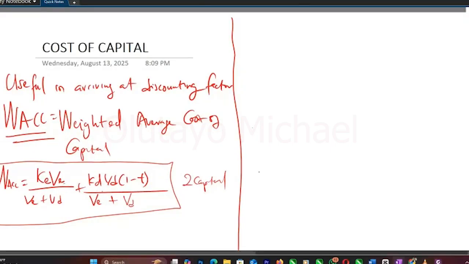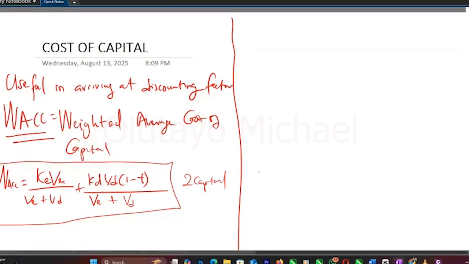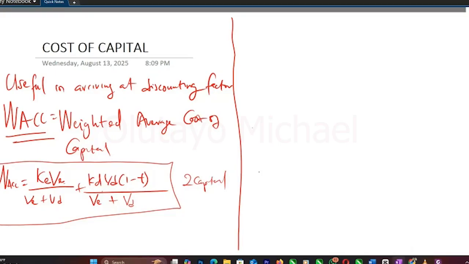Like I was saying, we use this WACC to bring the future value into present. We call it cost of capital. So how do we get this discounting factor? Because if you are dealing with NPV, you say initial outlay and then the cash flows, the next thing is you bring the discounting factor, maybe it's 10% or 5%, you find 1 plus R, then you discount it, find the present value, and then you calculate your NPV. That discounting factor, how do we arrive at it? That is what we want to look at as cost of capital.